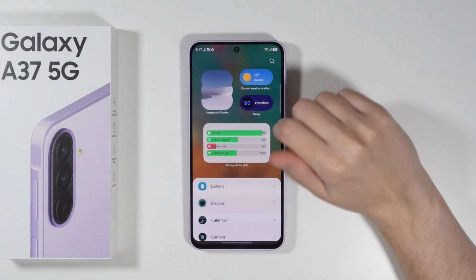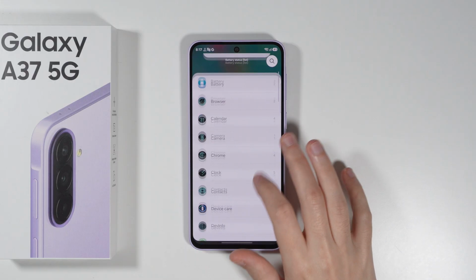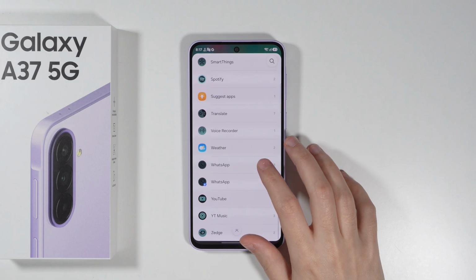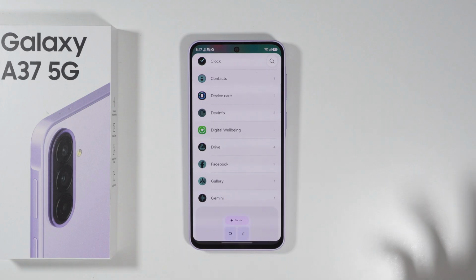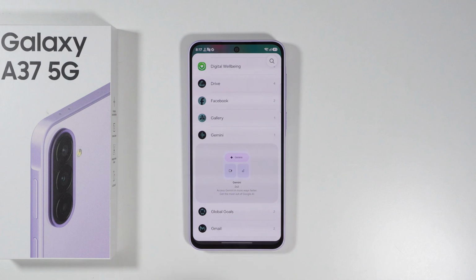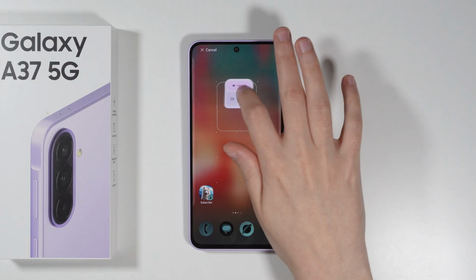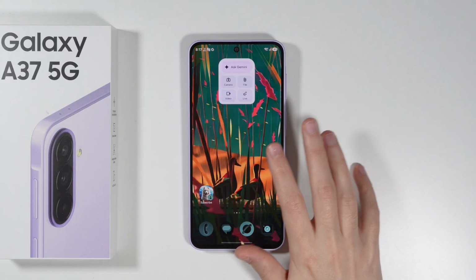Now here we have some examples that you can use pretty easily, or you can just go through this list of apps that you have on your phone, and then of course you can choose a widget from that app. So let's say if I go to this Gemini app over here, then I have one widget. I can either tap on that widget in order to add it, or I can press and hold my finger and then just drag and drop it anywhere. So this is the first method that allows you to add a widget.